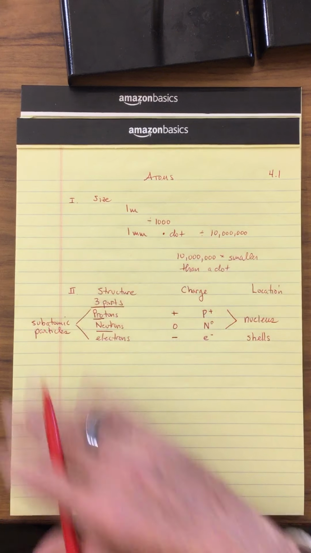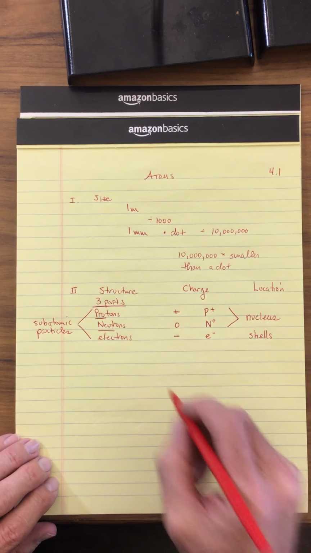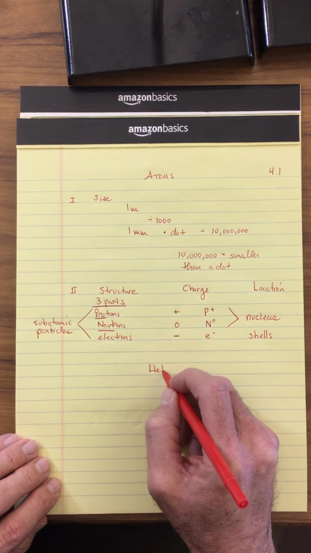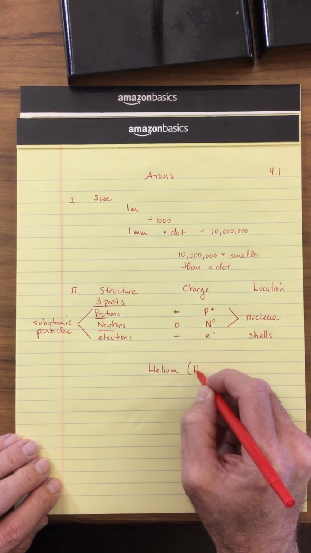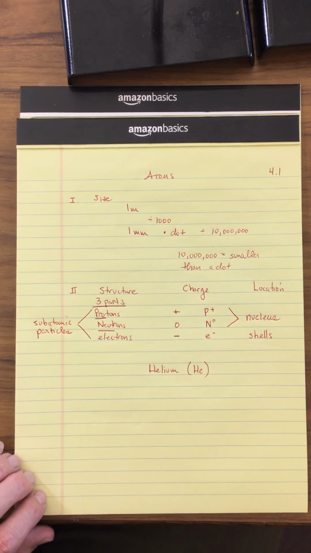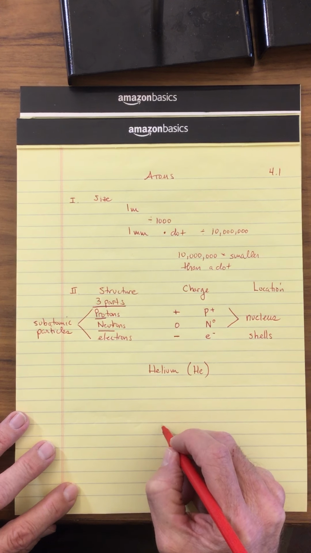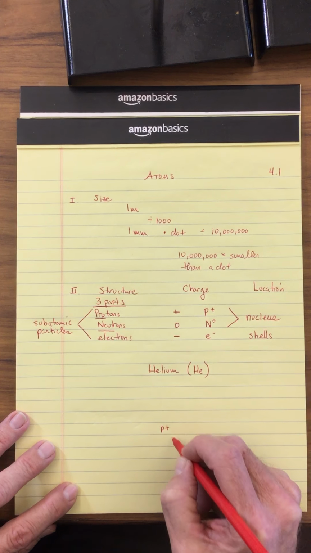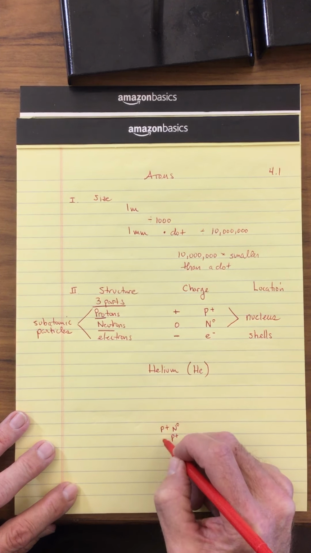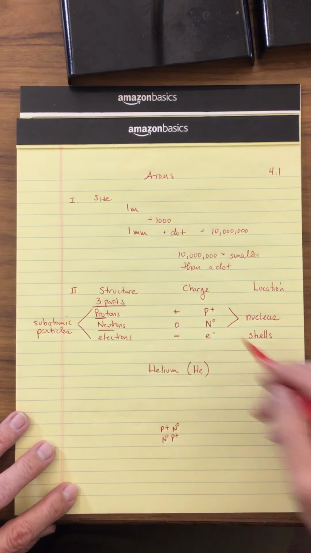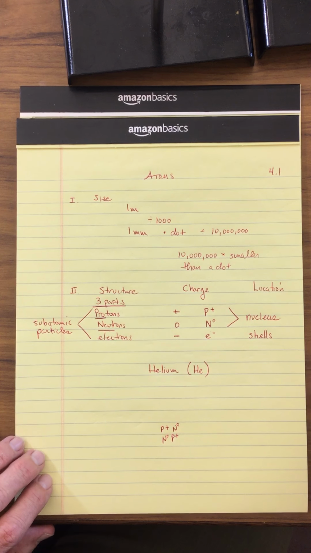Again, we'll be doing all this in the lab to get a little more familiarized. But let me show you what helium looks like. So here is the element for helium. Helium has the symbol on the periodic table He. Helium has 2 protons, so I'm going to draw a proton here and a proton here. It has 2 neutrons. And again, these are together inside the nucleus. They're in the center of the atom.